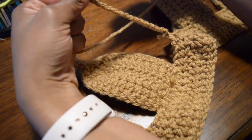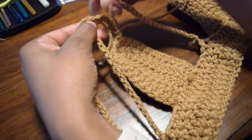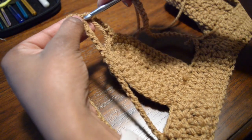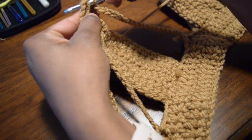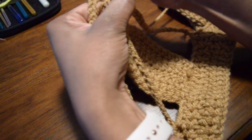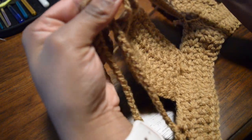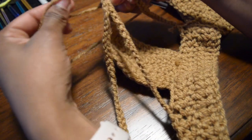So now that I have my chain in the middle, I'm going to connect that to the top, and it will meet the side portion. So I'm just going to insert my hook and finish it off with a single crochet. Then I'm going to snip my yarn and finish that off with a slip stitch, and then snip it off.